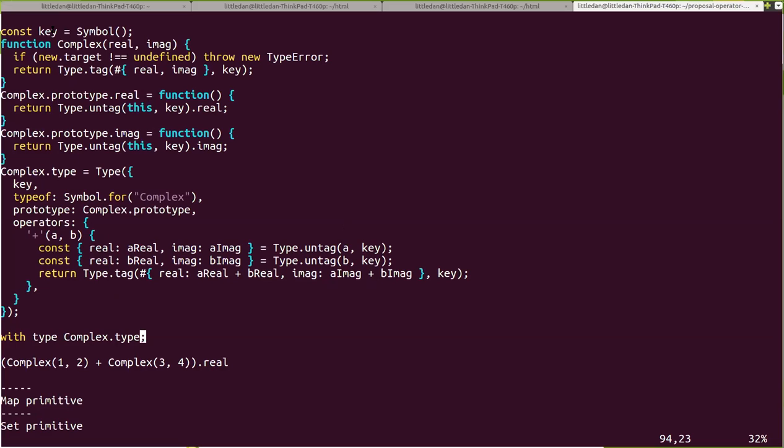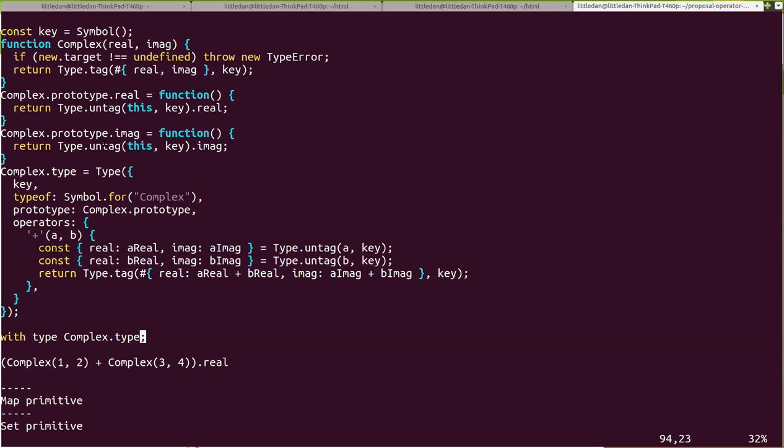The key gives you the capability to both produce values of that value type and read their internal private contents. And because symbols are unique entities, most of them at least, this works. It really preserves privacy because you only pass this symbol, which represents this capability that's unforgeable. So you have this API type.tag where you have a record here. Now that we would have records and tuples, we have these arbitrary compound data types, and BigInts provide arbitrary binary data. You tag it with this key, and then you can untag it, also passing the key.